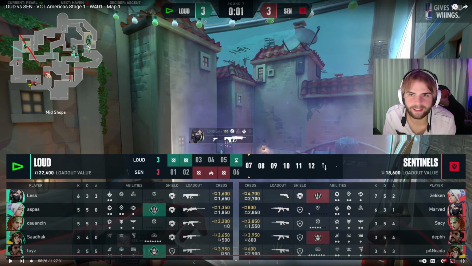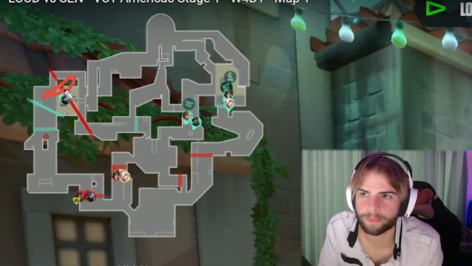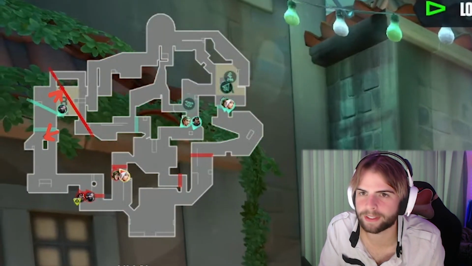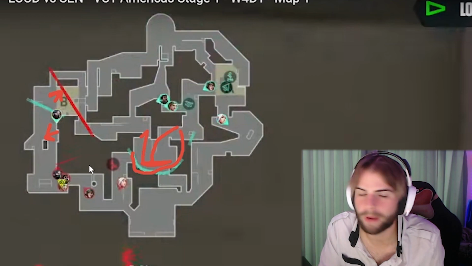Okay, so right here, Zekin has his knives. He's about to pop, and he's gonna try look towards a common spot where Aspas likes to play. So as you can see, Sentinels are pinging where they think they will be. And what's actually gonna happen, Loud are gonna wall like this with the flash, and after seeing that, you might as well just go fast.